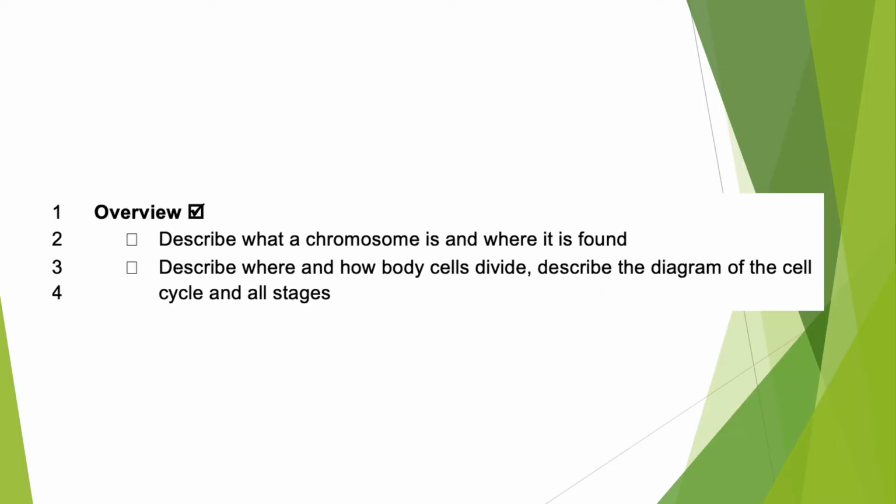All right, so today we're looking at chromosomes and mitosis. Hopefully by the end of today's lesson, you'll be able to describe what a chromosome is and where it's found, as well as describe where and how body cells divide, and also describe the diagram of the cell cycle and all of its stages.